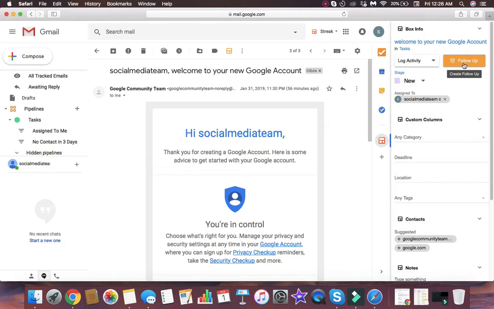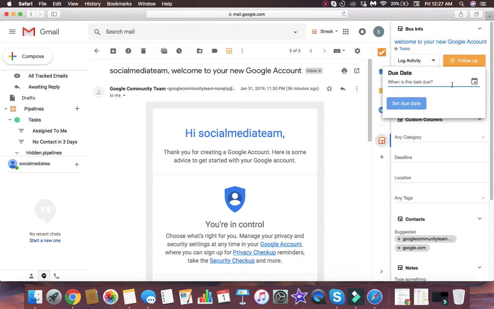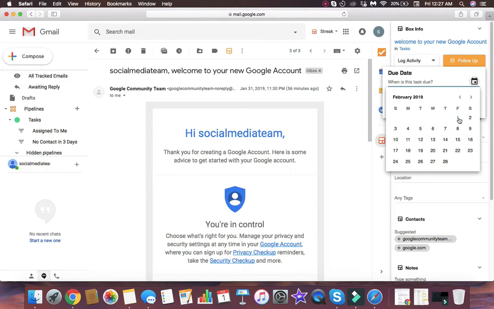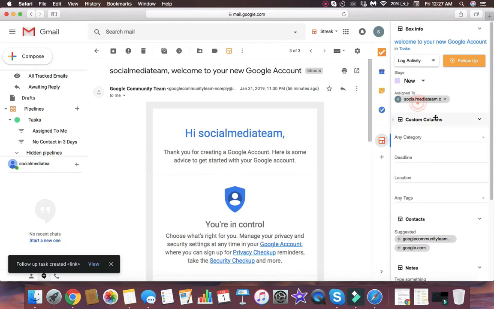Let's say it's not super urgent, so you can schedule it for a follow-up, like let me get back to it in an hour. The defaults that we have here are tomorrow, 2 days, 3 days, and 1 week. You can do custom, task due, so you're going to put in the time and set a due date.